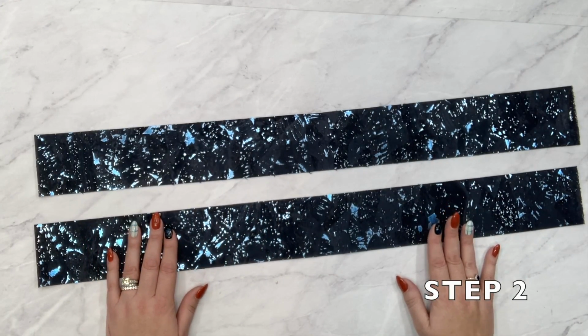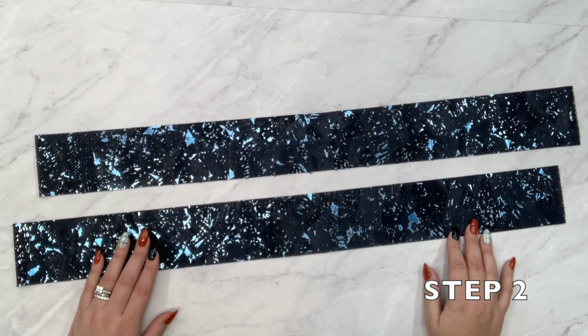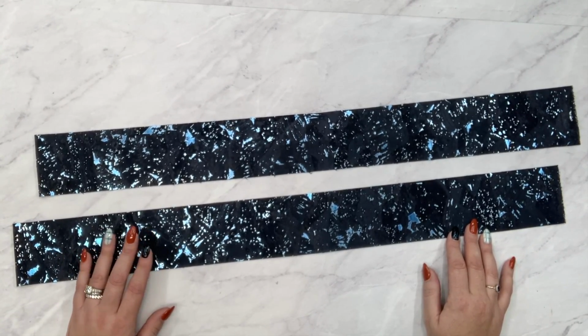So now that I've got all the supplies that I need, let's jump right into the pattern. In your pattern, step 1 is going to be fusing. And since we've already done that, we can go ahead and skip right on to step 2.